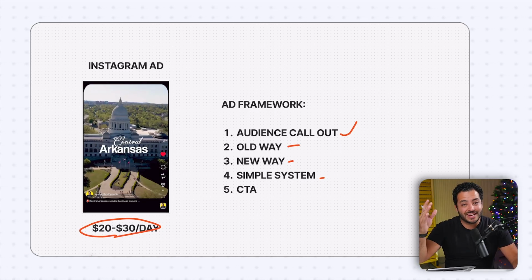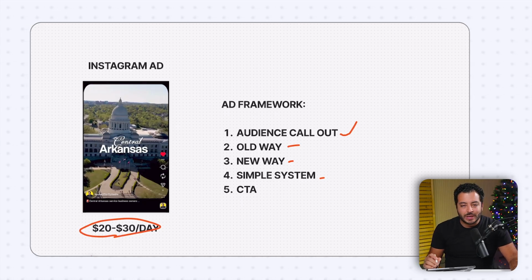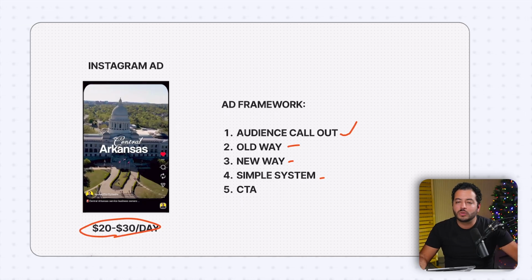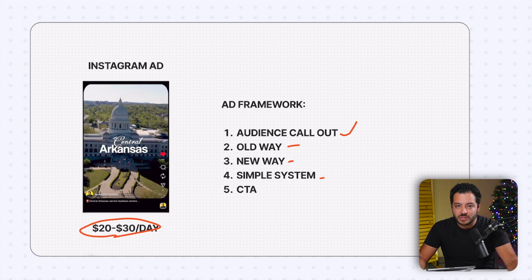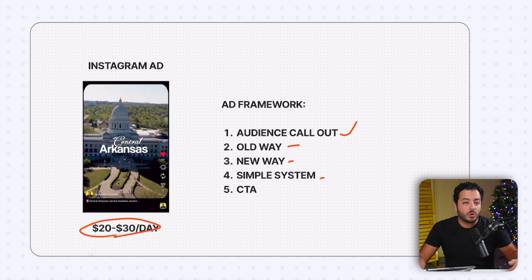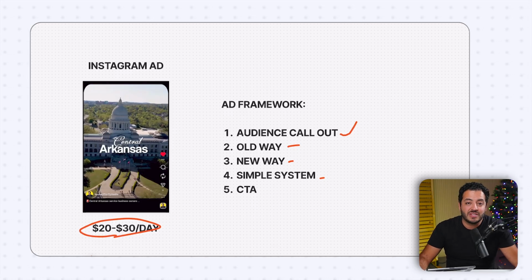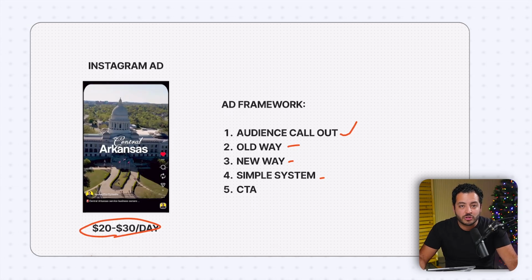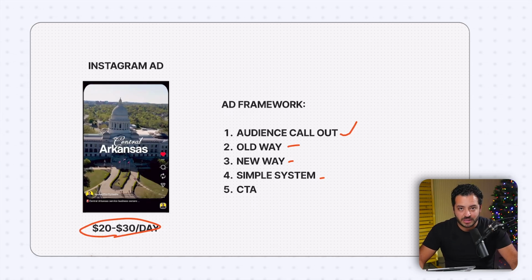So you can use that as an example in an ad if you have similar stories. But that's the old way. It's like, are you someone who is just holding off on getting your roof inspected or getting a new roof, even though you know it's a problem? That's the old way. And then you transition to the new way. What we do at ABC Roofing is make sure you don't have to spend your hard-earned money, because if something goes wrong, it's $10,000 to $15,000 out of your pocket or through your home insurance. But what we can do is make sure that doesn't even happen in the first place, right?